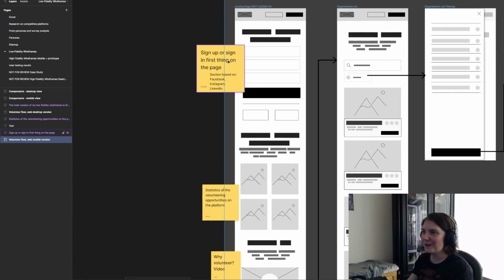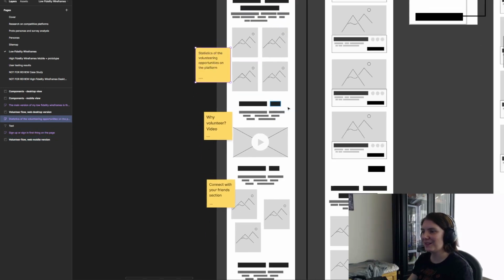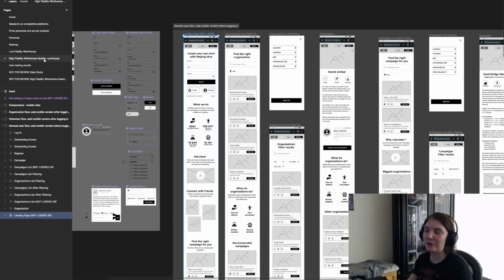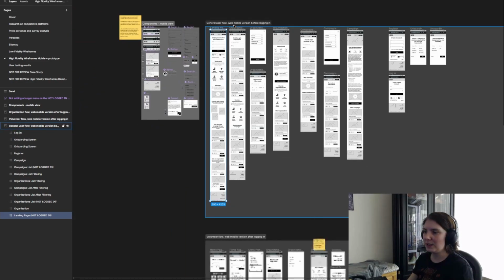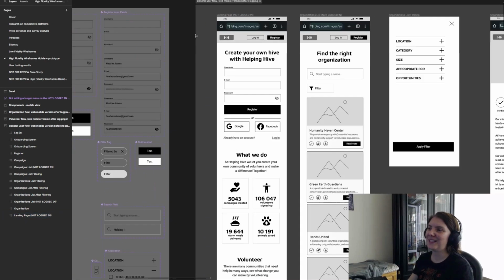However, I needed to keep track of exactly what I want these sections to be, so I left sticky notes. And then to create the prototype, that was the final thing that I should test with my users, I needed to create a high fidelity wireframe so that they can actually see what they're looking at and what texts there are on the pages. And so I created only the mobile flow. I didn't create the desktop because I just didn't have the time, and only mobile was enough for the course project. And so the landing page ended up being something like this.